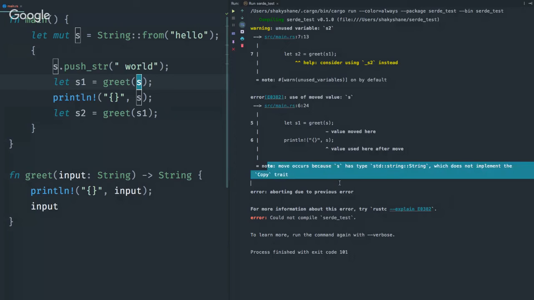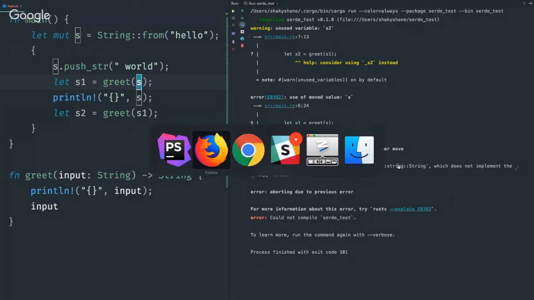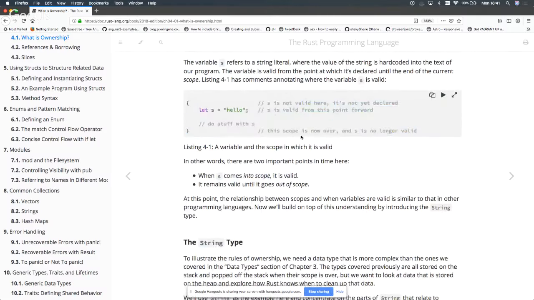That's the cool thing about these messages. You can just read it, and it's basically pointing you in the right direction. You'd be able to implement copy for string. In fact, I think if you had a type, you'd be able to derive it, I guess. That would make it insecure though, right? No, not necessarily. It just means that you explicitly know what the copy is going to do, because you don't know if it's going to copy the pointer.